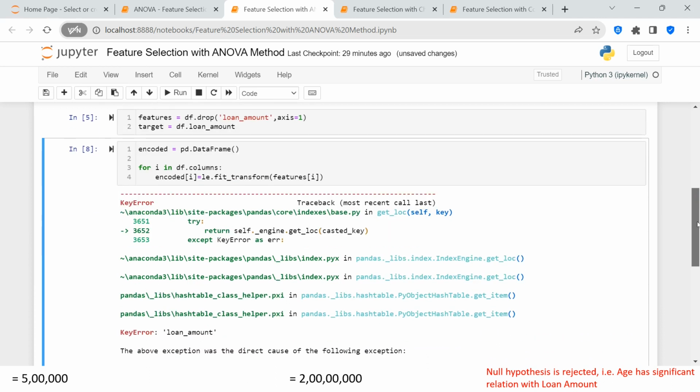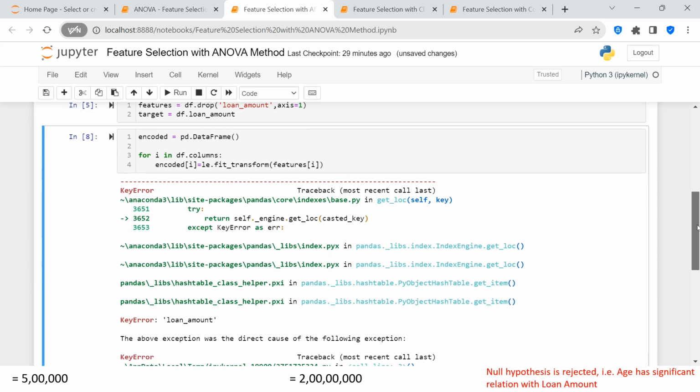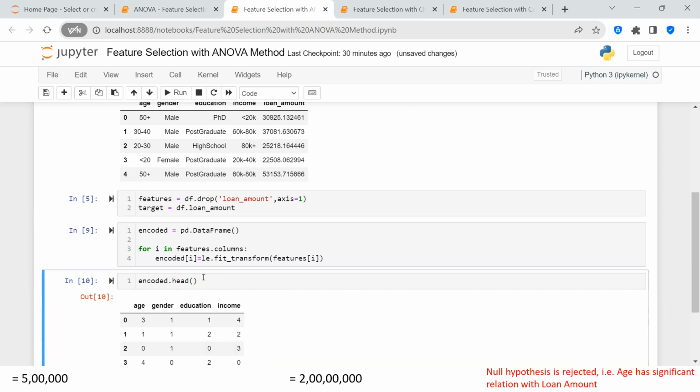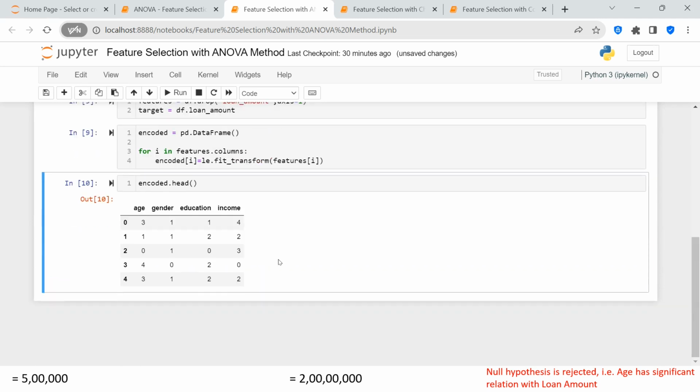It should not have been a problem. Encoded[i] equals le.fit_transform of features. The mistake which I have made is that here I should say features[i], because we are doing the encoding for the columns available in the features data frame, right over here. Okay, now that is done. Let's have a look at this data, encoded.head. Here is what we got.